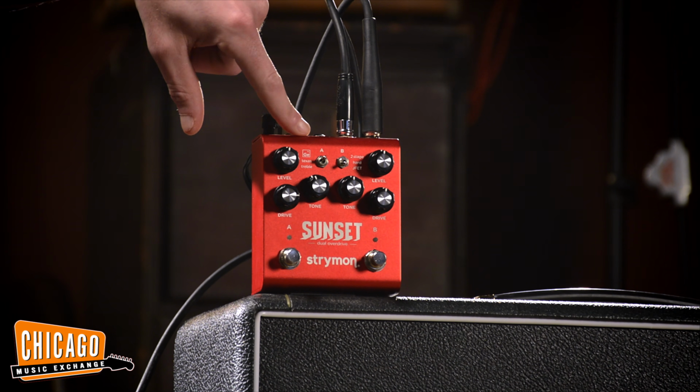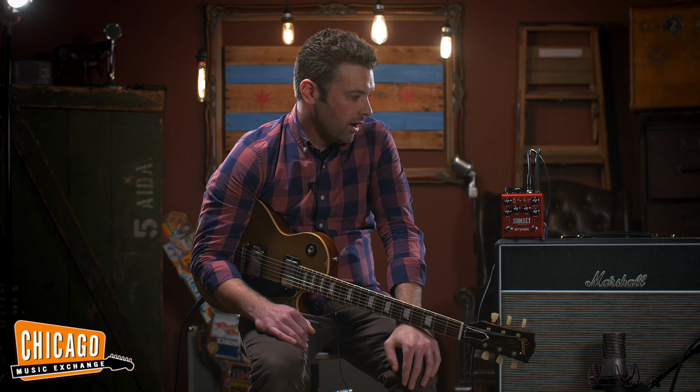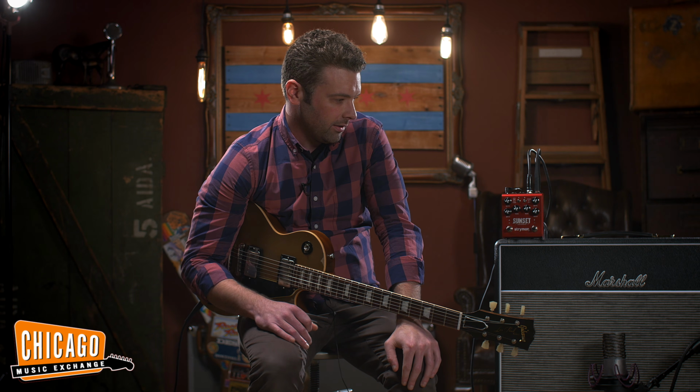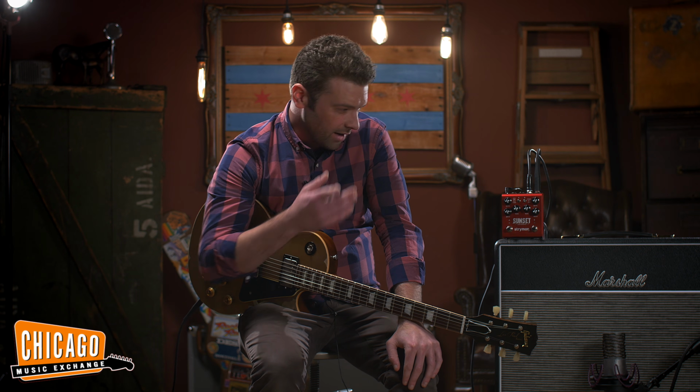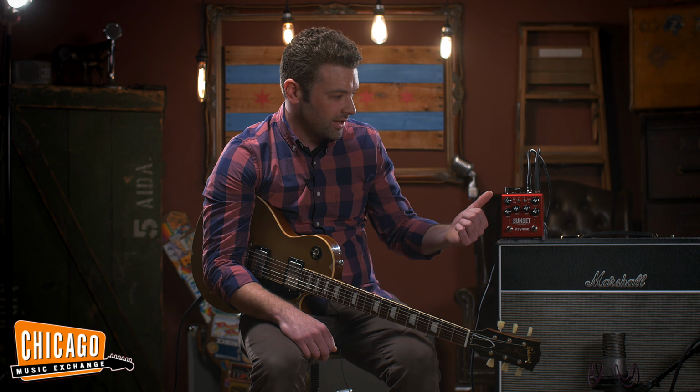Germanium mode, which is the top on side A, is a germanium drive, which is a soft clipping type of drive. Very natural and amp-like, it has a specific snarlier character to it, like most germanium stuff does. Reminds me a lot of the way an actual Tweed amp, like a Tweed Deluxe or a Champ, sounds when you get them cranked and they have that awesome snarly, upper mid-range bump type of overdrive. That's what that does naturally.